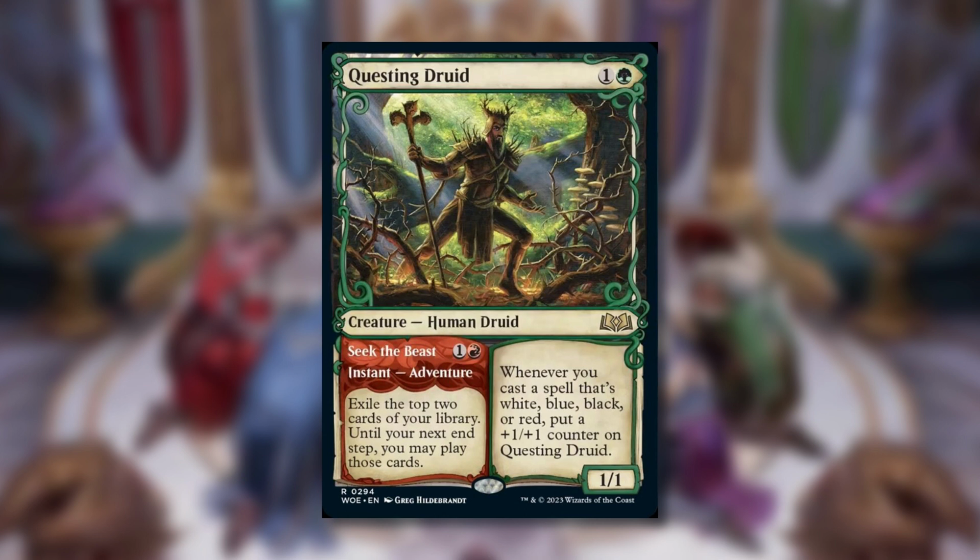Next up, we've got Questing Druid. I really like the artwork on this card, just a note. It is an adventure creature / instant, and it is green and red. Let's do the instant side first. Seek the Beast, 1 and a red. Exile the top 2 cards of your library. Until your next end step, you may play those cards. So we've got an Impulse Draw, Ren's Resolve type card, but it's an instant, so that's kind of interesting.